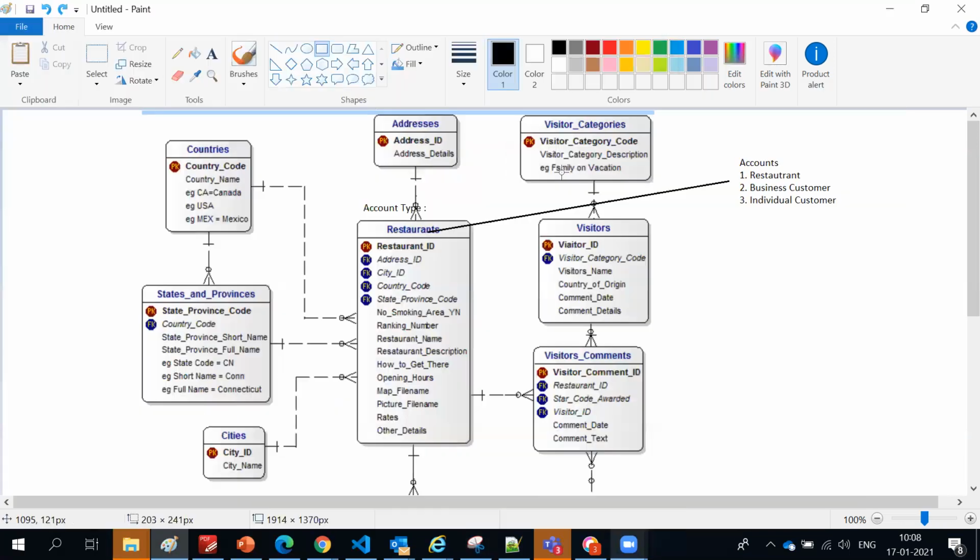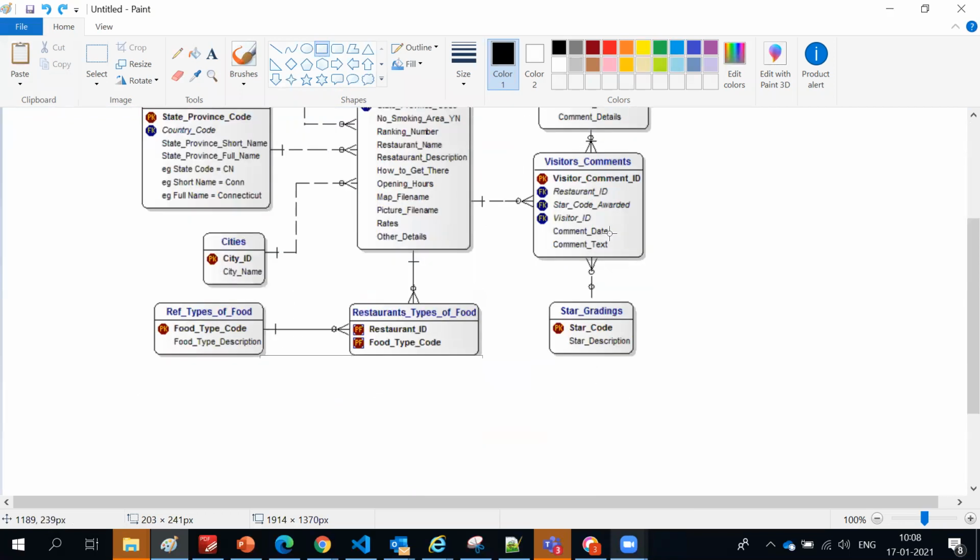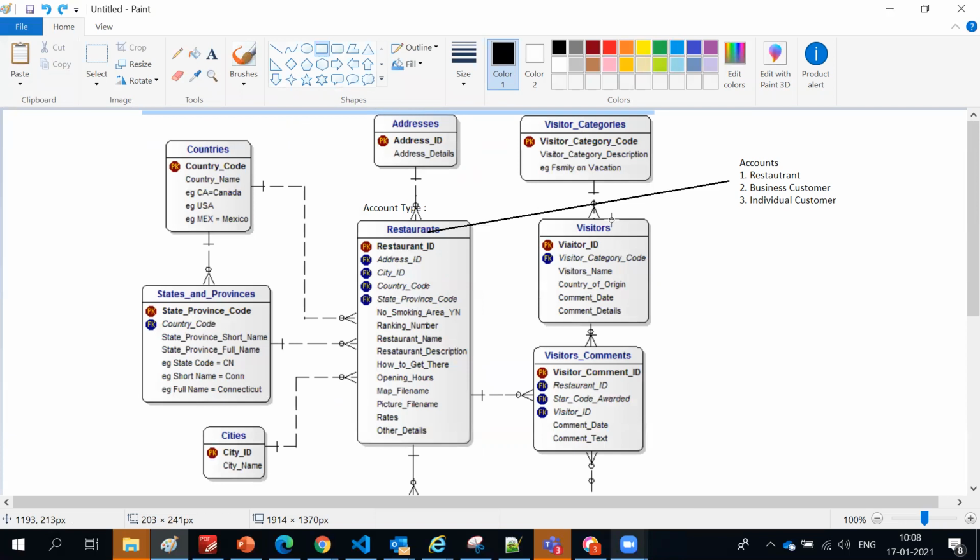So what I got to know is I will have access to accounts as restaurants. Now, who are the visitors? Very good question. Who are the visitors? Basically, they are the customers. Getting it? So if you are an individual visitor who comes here and adds it to some restaurant, you become an individual customer.